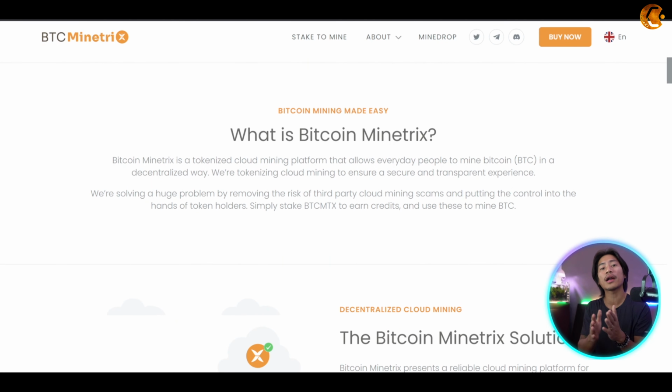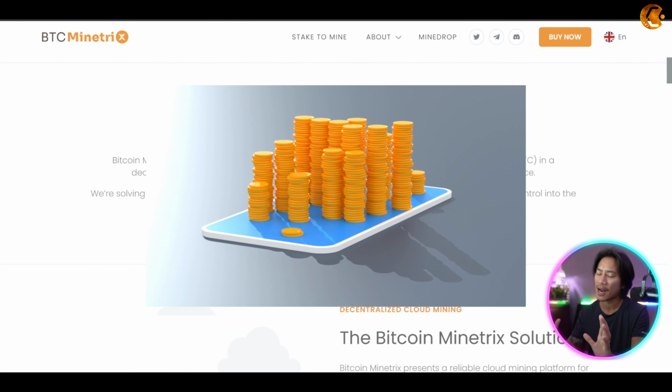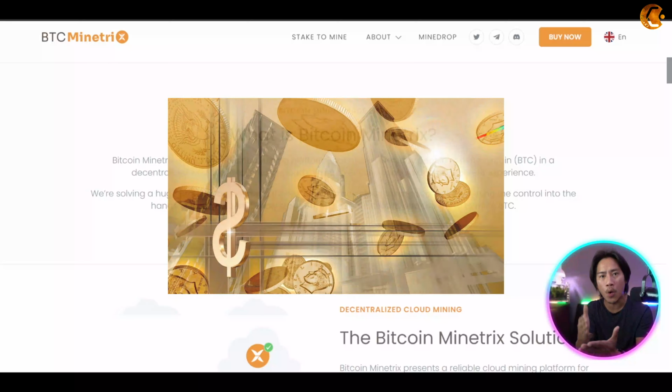Now, if you would like to know what mining is, there are two types of mining. You have cloud mining, and you also have physical mining, where you need to purchase all of the devices, and the prices can be insane, ranging from $2,000, $3,000, $5,000. And if you are going to create a mining rig that involves a lot of peripherals, the graphics card, the entire computer and all that, you can come up to a whopping 20,000 US dollars or more.